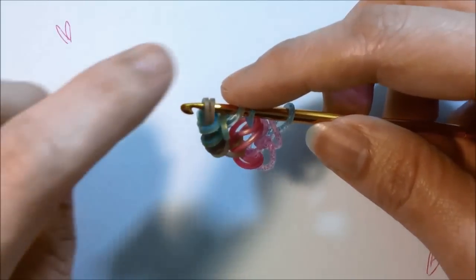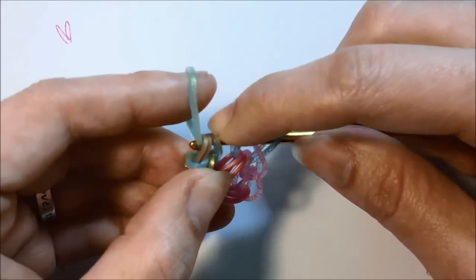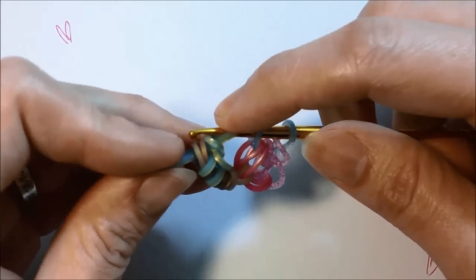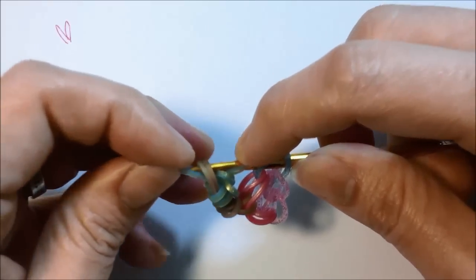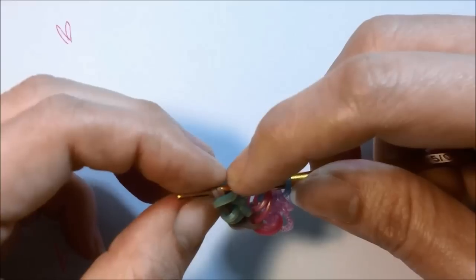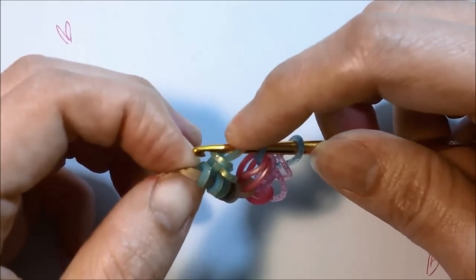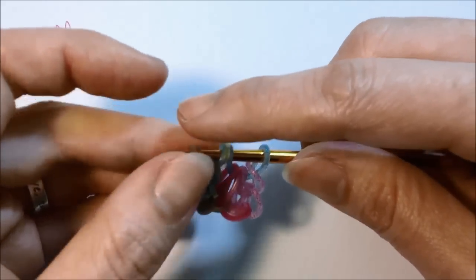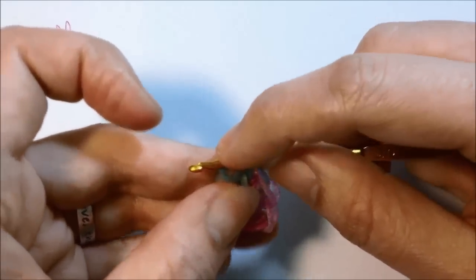Put my 2 bands back, and I'm doing it one more time, pulling it through 3 bands, picking up 2, looping that over 2 bands, hanging on to the 2 bands, releasing that blue band and putting that back. Just like that. So that's our first section finished.